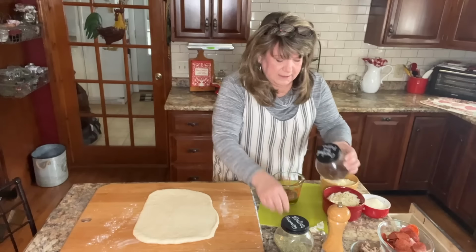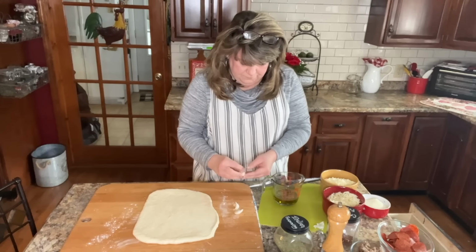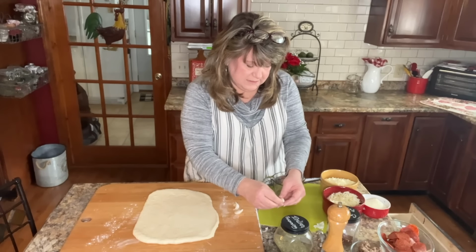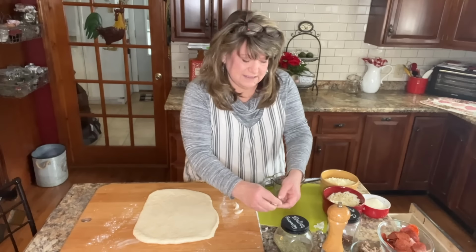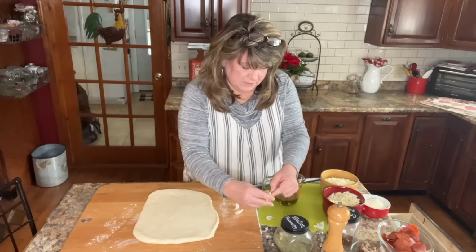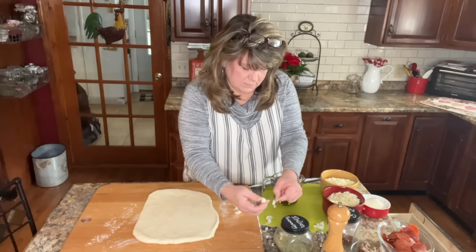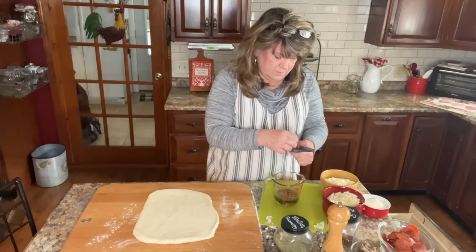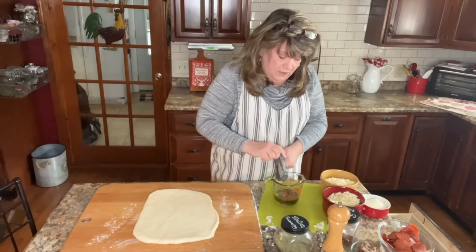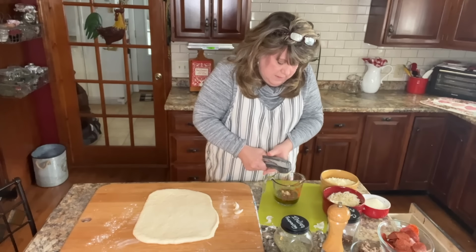Then we're going to put some garlic in there. Let me get my garlic crusher here. And this will crush with the skins on it, and it'll push it through, but it works better if I take the skins off, since I'm going to do several cloves. Not quite as hard to push. And again, to your taste in garlic, I've got 4 cloves here because we like garlic, but it's just to your taste.